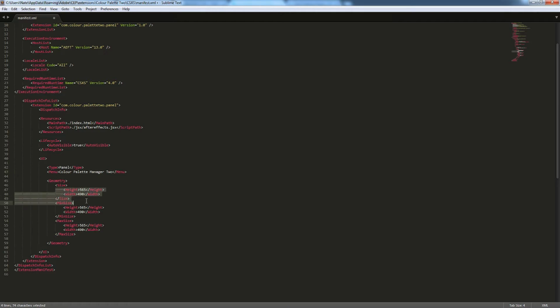And then we have the height, width, min height, min width, and max height and max width. If you set all of these to the same value, nothing in your UI will be able to scale up or down. So I like to do this by default, but if you do have a dynamic UI, you can go ahead and change the values for your min and max size.